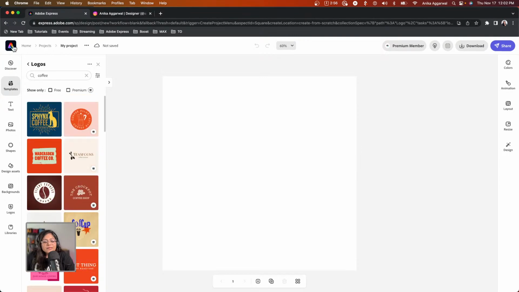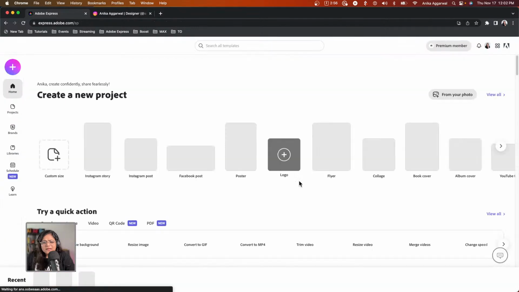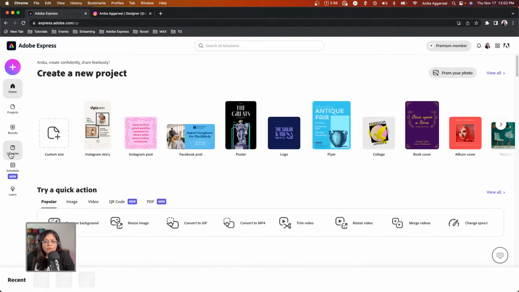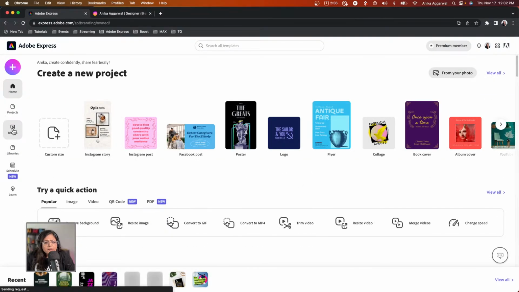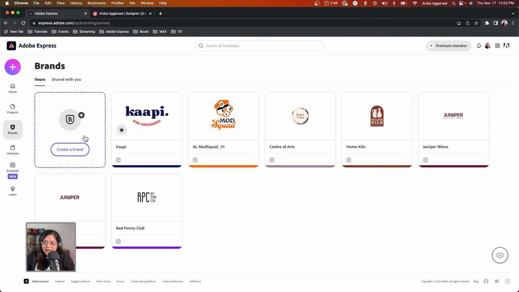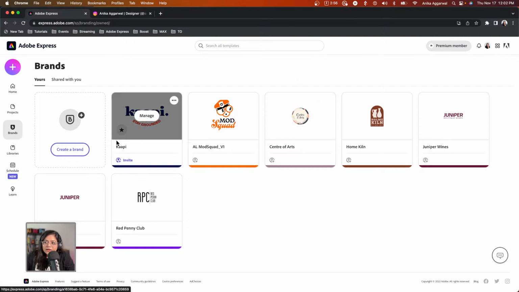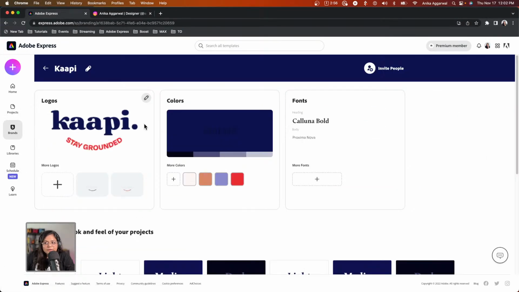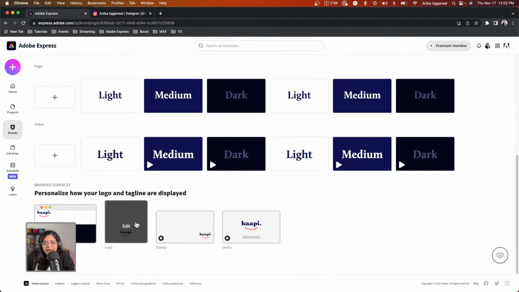So what I'm doing today is that I made a coffee brand ages ago and I want to repurpose my content. I want to see how I can use this coffee brand. So I went to the brands tab in Adobe Express, and I'm going to go to manage. If there's a star icon on any of your brands, that just means it's the default brand. I have manage right over here and I can see that these are the logos for this brand. There are colors, there are fonts and all of how the brand appears on products, right?